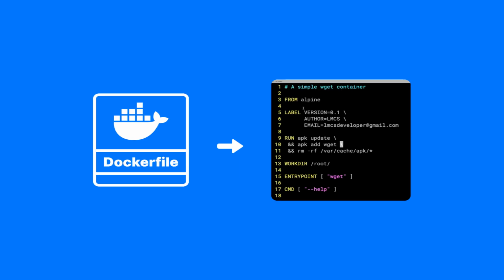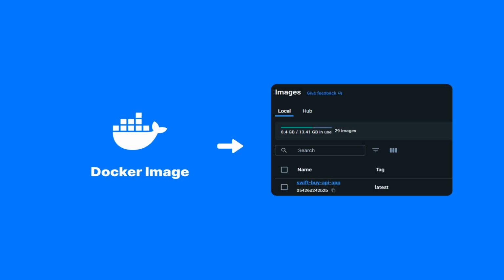The Dockerfile is essentially a script document containing a set of instructions to automate the process of creating the Docker image. It defines everything needed to set up an environment for a containerized application, ensuring consistency across different environments. The Docker image is a standalone executable package that includes everything needed to run a piece of software, such as application code, libraries, environment variables, configuration files, a minimal runtime environment, and more.